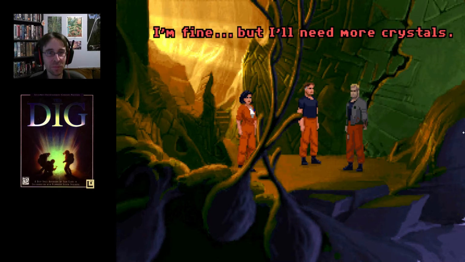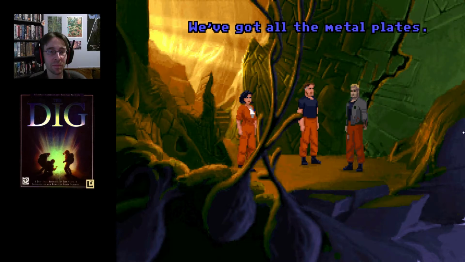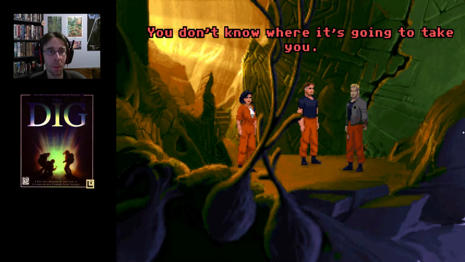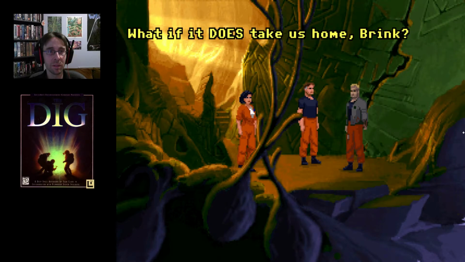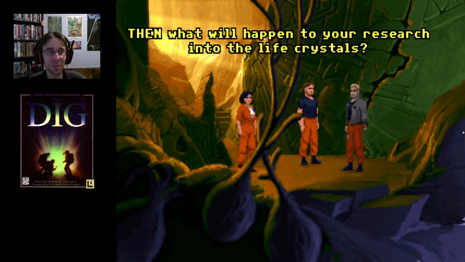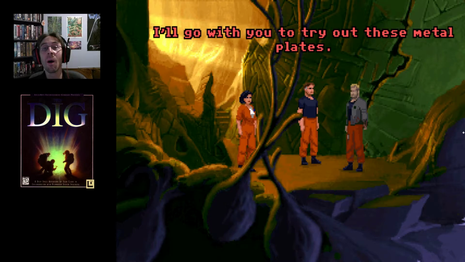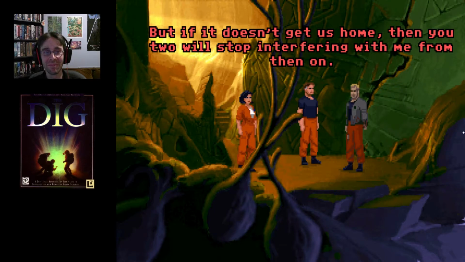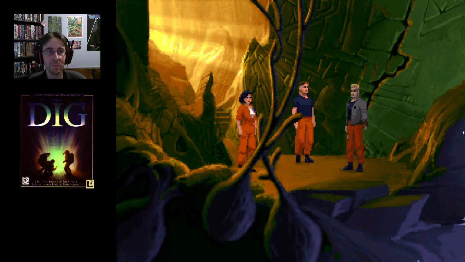I'm fine. But I'll need more crystals. Come with us to the triangle matrix. We've got all the metal plates. You think it's gonna take us home? You don't know where it's going to take you. I'd rather gather more life crystals. What if it does take us home, Brink? What if we can't come back and get you? Do you want to stay here forever? Then what will happen to your research into the life crystals? Yes, I see your point. I'll go with you to try out these metal plates. But if it doesn't get us home, then you two will stop interfering with me from then on. All right? You agree we have a deal? Agreed. All right.